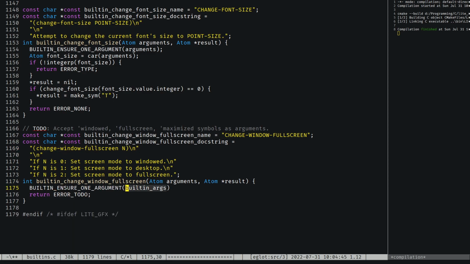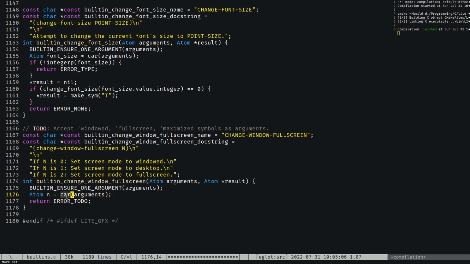I have a macro to ensure one argument. Wonderful. So now I can ensure type. So I need to get the atom, we're just going to call it n like I did up there. This is going to be the car of the arguments.